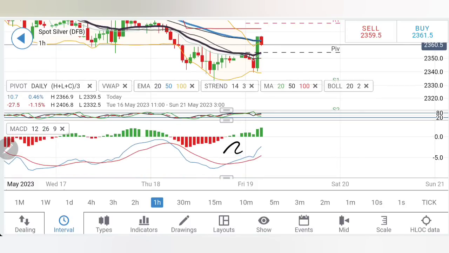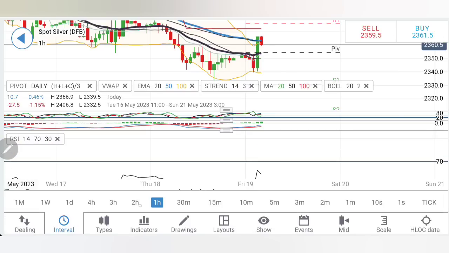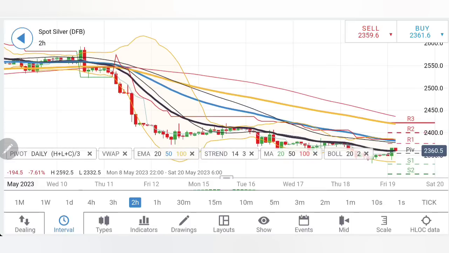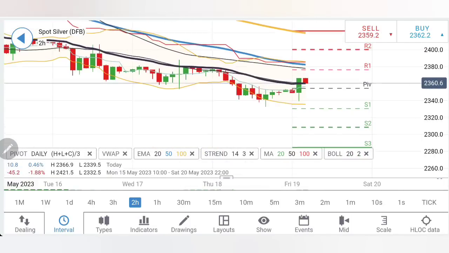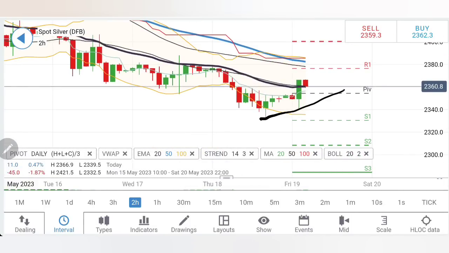Stochastic is seen rising here. The MACD has also crossed over, trading with divergence, trading bullish, looking upwards. RSI comfortable but trying to drop. Now look at 2-hour charts. On the 2-hour charts, you can see higher highs, higher lows. Support there on the downside till 2340, resistance till 2370, breaking past the 2380, and beyond that, sky is the limit for $24 levels.